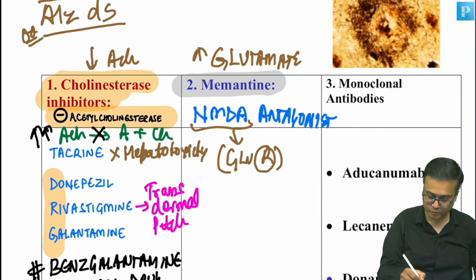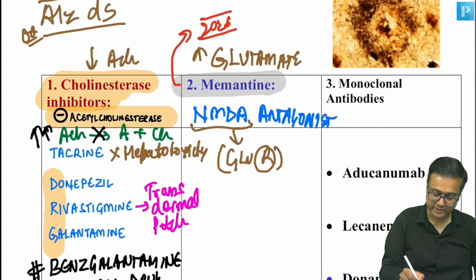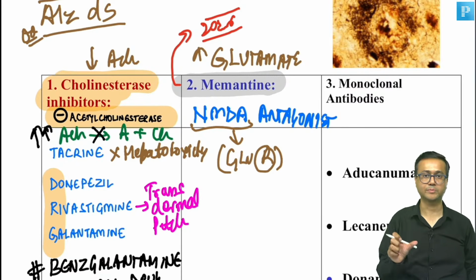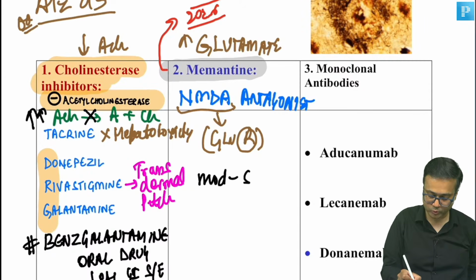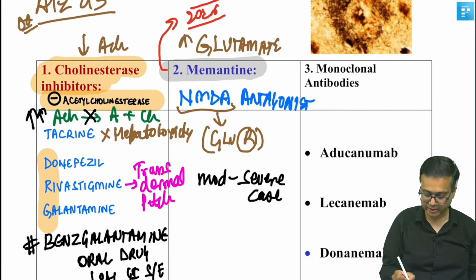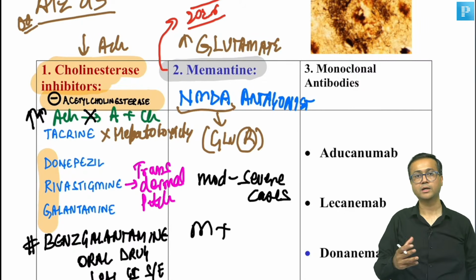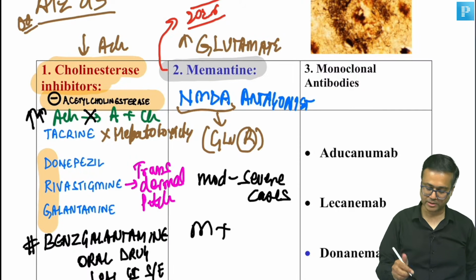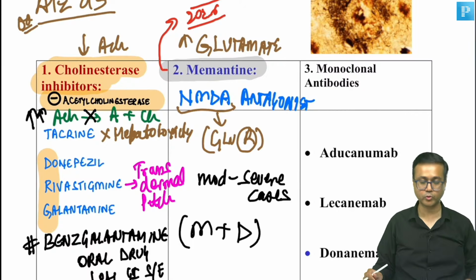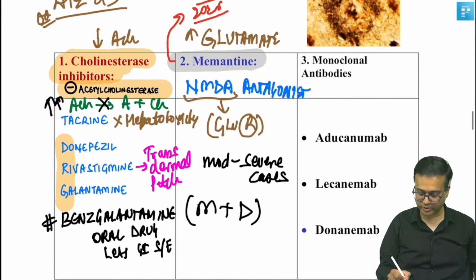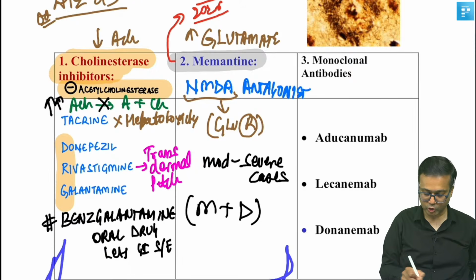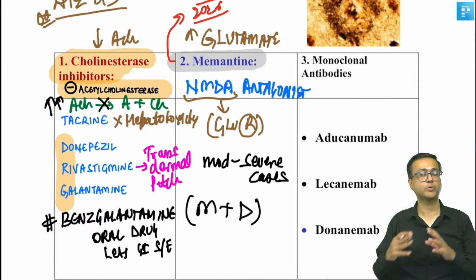And finally, beta, this question was asked in the January 2026 exam. Again you will see many questions being asked from this table. Memantine we usually use for moderate to severe cases. And can we combine memantine with cholinesterase inhibitors like donepezil? Yes, they can also be combined. So please remember, we have two important categories of drugs, beta, but these two categories don't cure the person, they slow down the disease progression.